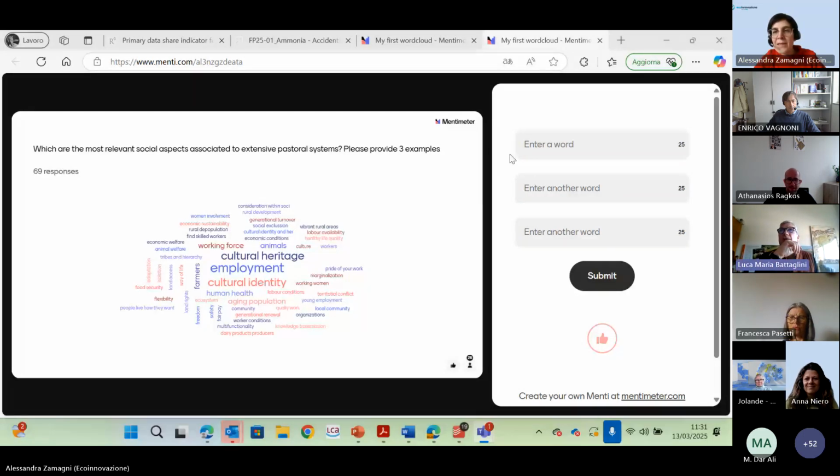I am just an external participant from the Appia Network. This is a partner of Pastinova. I would add, thanks a lot for this opportunity to exchange, this contribution is very rich. In my opinion, I would add another word that is very important. It is the word family, because if we can consider the pastoral systems in a context of family organizations, it is very important for the expression of different roles, engaging different activities, and in some way giving evidence of the importance of this presence in territories.